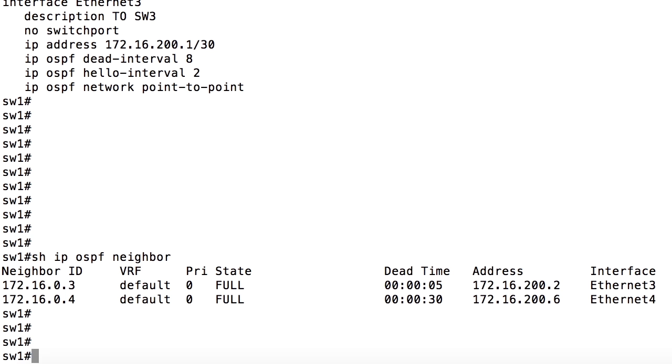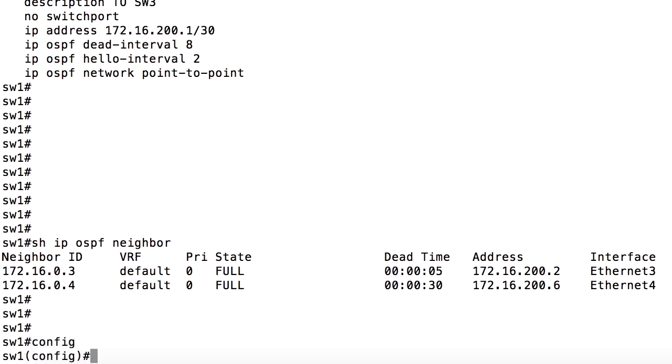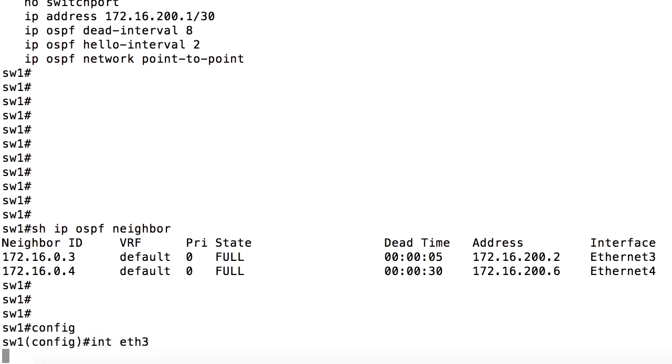But back to the maintenance window discussion. With maintenance window work, where we just want to steer traffic away from a device that is undergoing maintenance, changing the global reference is overkill and impacts all interfaces. Instead, we can dirty an interface by simply inflating the cost within the specific configuration of the target interface. The command is config, enter, interface Ethernet 3, enter, and then IP OSPF cost and question mark.